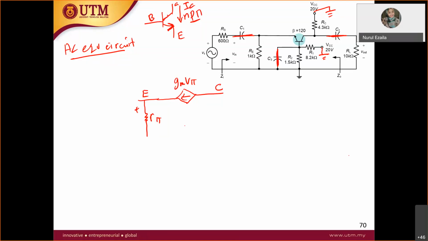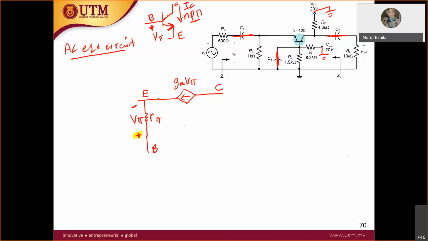This is the base over here. So gm v pi must be VBE. This is the v pi. Plus is at the base, therefore plus is here and negative is here. Do not wrongly put the label. Every time you have to refer. So v pi is actually equivalent to the VBE in the DC analysis circuit. When plus is at the base, in this case plus is also at the base.